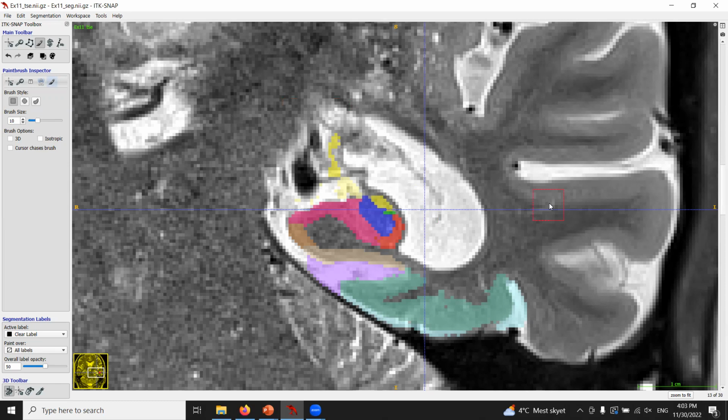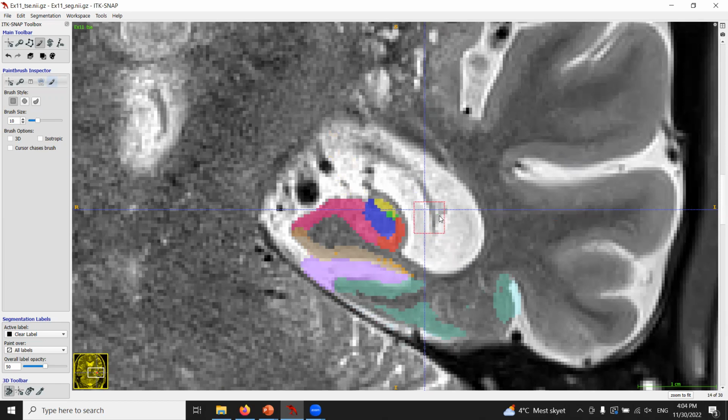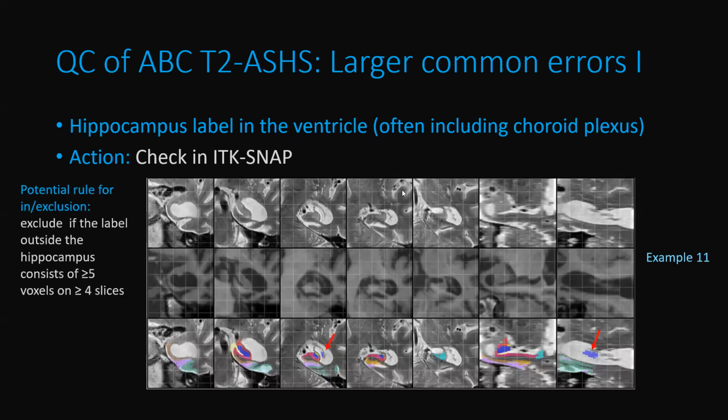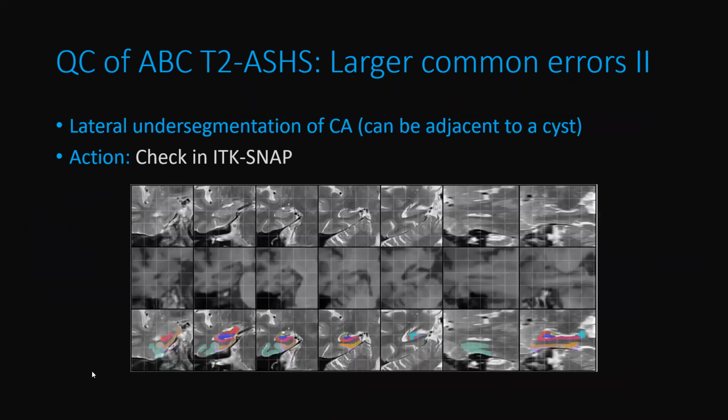Yeah. So yes, hopefully this will not be an issue in the future, but maybe still good to keep a lookout for this one. And again, if you want to edit, it's generally less than a minute. So it's pretty easy, yeah. Very easily fixed. All right. And then again, you could use the same rule as I said before, but again, this is just an example. You can come up with your own rule for your own data set.